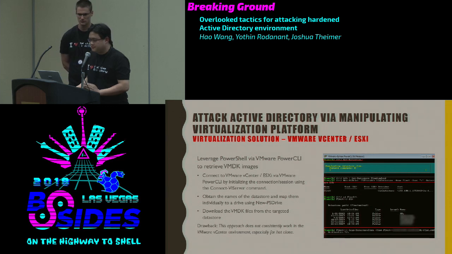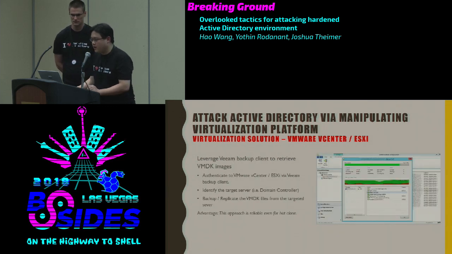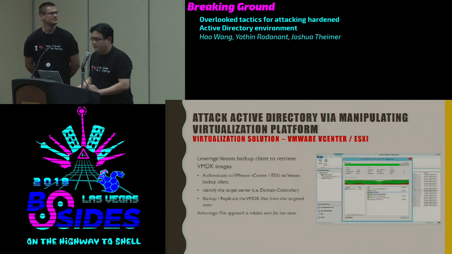From my experience, one of the reliable ways to retrieve the image is to leverage a commercial tool or freeware to create a snapshot of the target VM and then replicate that VM directly to your machine.